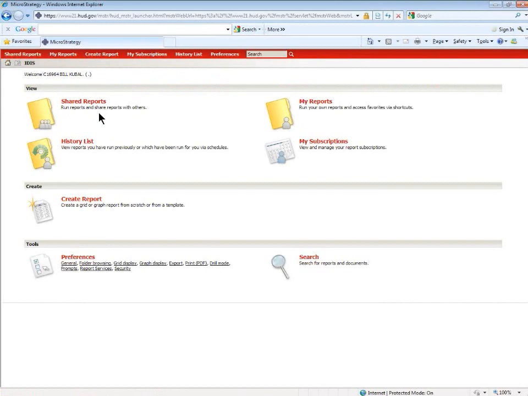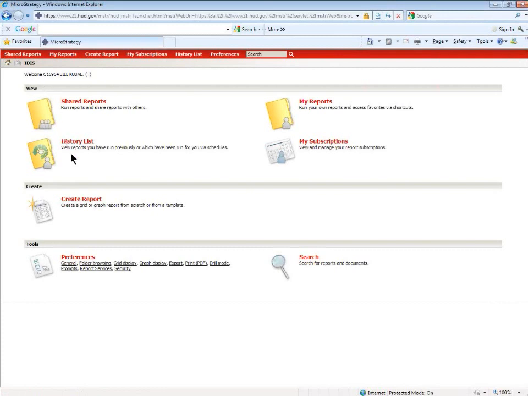Shared reports is where you keep basically all of HUD's canned reports. These are the reports that HUD has generated and basically created templates for you. All you do is you go in there and select the ones you want, and it will populate with the most current data set. My reports is basically, with your shared reports, you're going to have an opportunity to change the formatting here and there. And instead of each time changing the format, each time you generate that report, you can actually save a copy of your new customized template in the My Reports folder. So we'll show you how to do that as well.